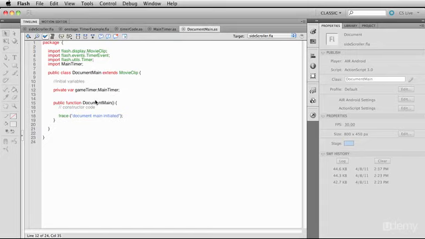And if you've programmed in the past, you might have made movie clips dynamically and written things like game timer equals, or something equals whatever, player colon movie clip equals a new movie clip, and so on like that, with their parentheses. Well, this is similar, but again, we've created a type for this, a class for this. So this is a main timer. All right, there we go, and it's a new main timer.